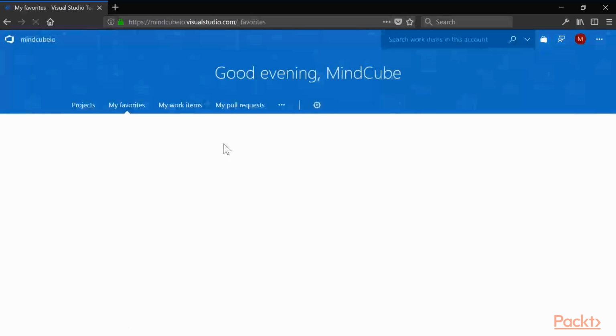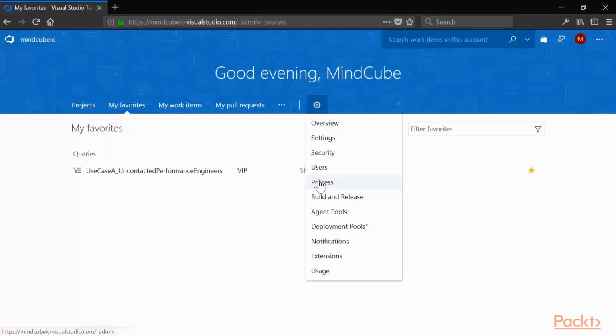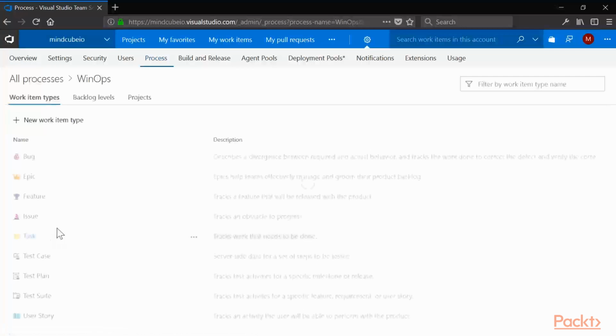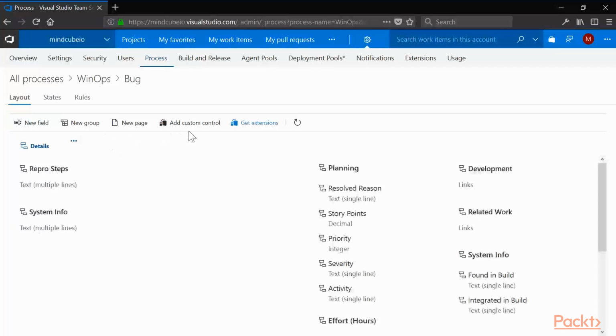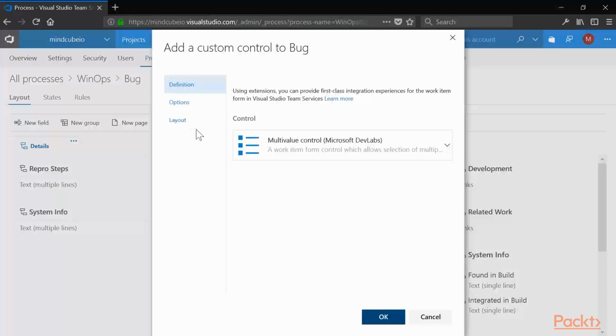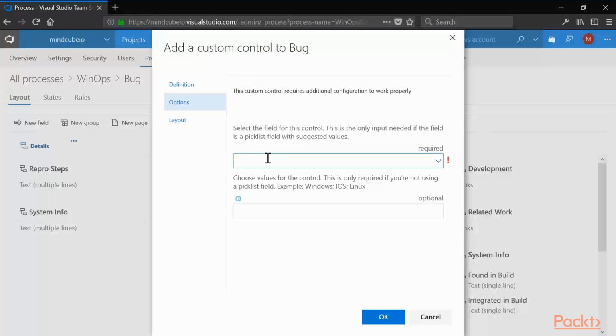So back to go, straight back through, down to process. Now I'm going to want to add this custom control. This custom control is this multi-value control, which I've just downloaded. And what I do is I need to give it a name. The name is going to be operating system.